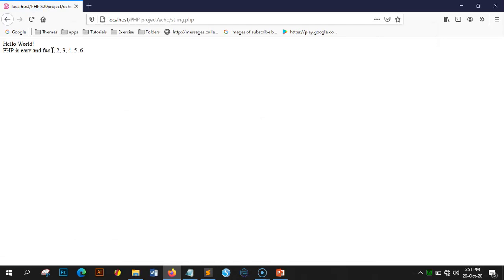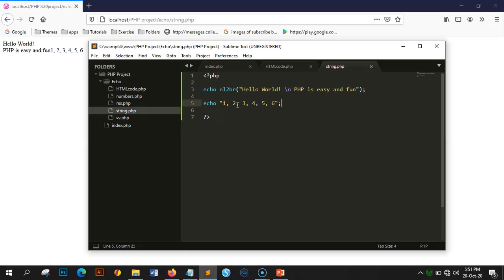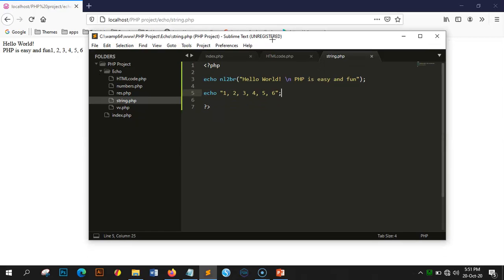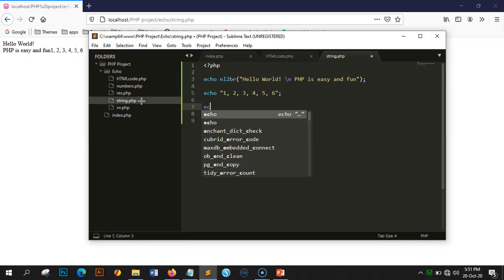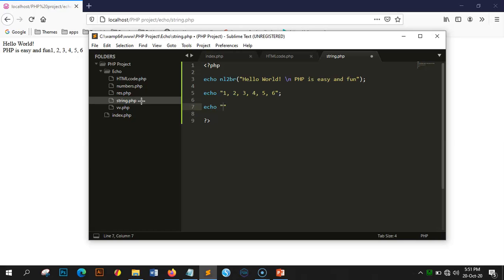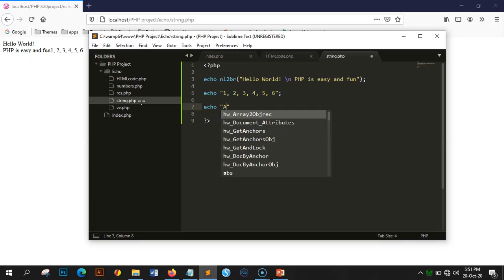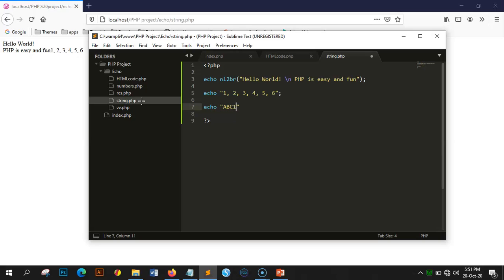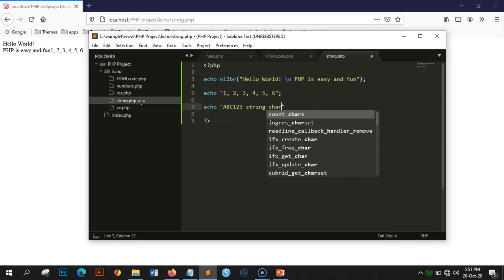So you can see 1, 2, 3, 4, 5, 6, a number, but as long as it is within the quotation marks, it echoed it out as a string. Okay. Now we can also echo out an alphanumeric string character, A, B, C, 1, 2, 3, string character.